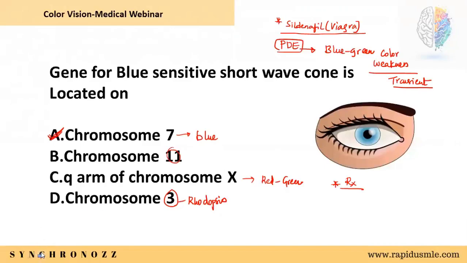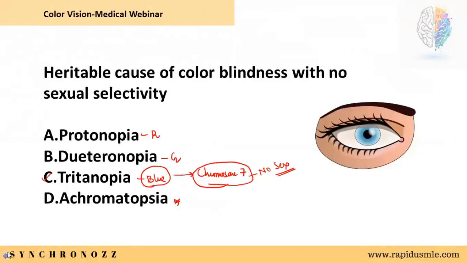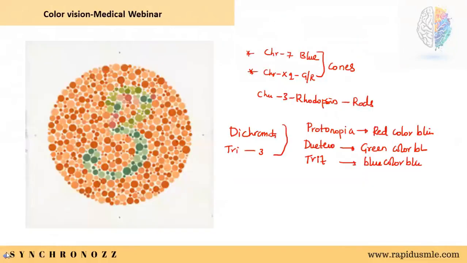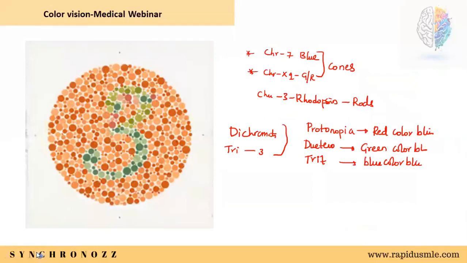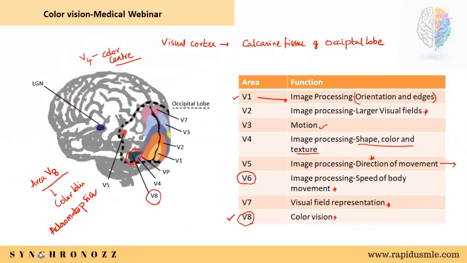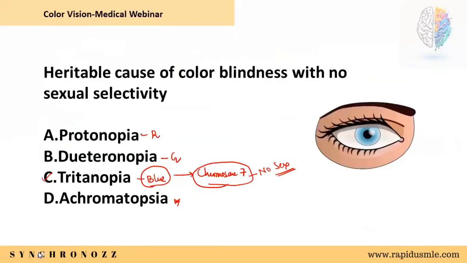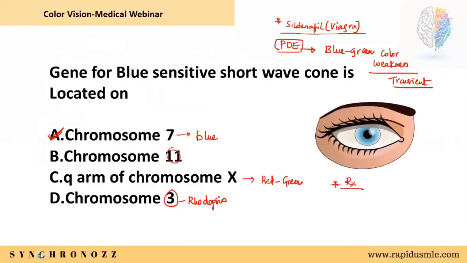So this will conclude our session. Let me give you a quick overview of what we learned today. The session started with understanding the major function of cones, that is color vision, and also the Young-Helmholtz theory and its importance, the methods to detect color blind people, the genetics of color blindness, the areas of the visual cortex and their different functions, and also two simple questions.